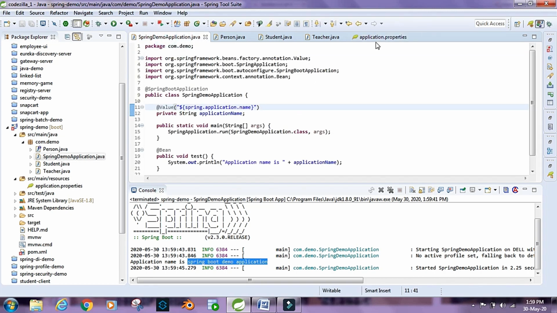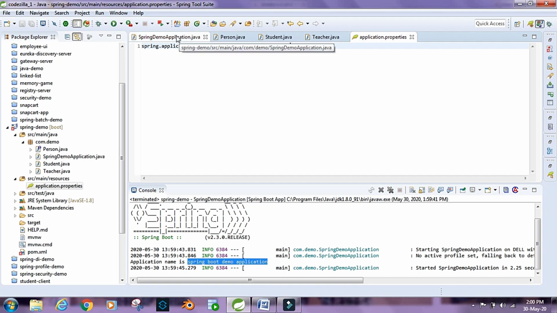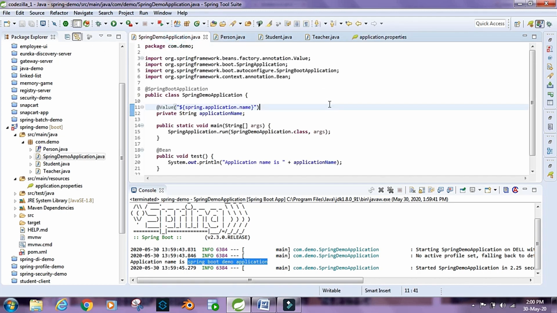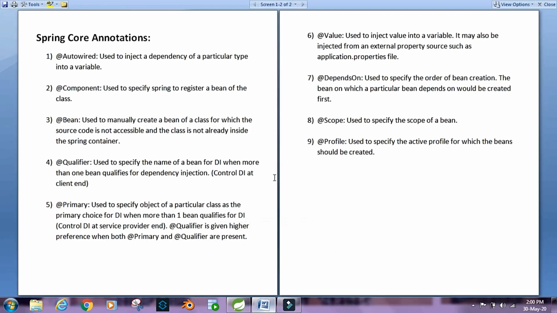So for reading an external properties file, we did not need to write any kind of code. We did not need to write any kind of input stream or buffer reader which reads from an external file. All we did is use this annotation @Value. So this is how we can use @Value to inject values into a variable without having to write boilerplate code, right? So that is basically how @Value works.